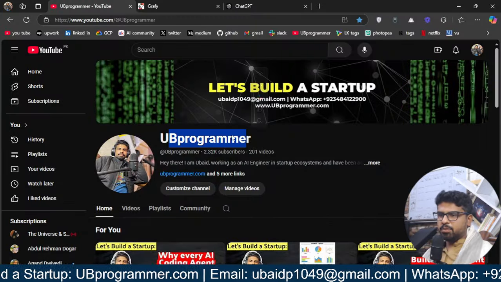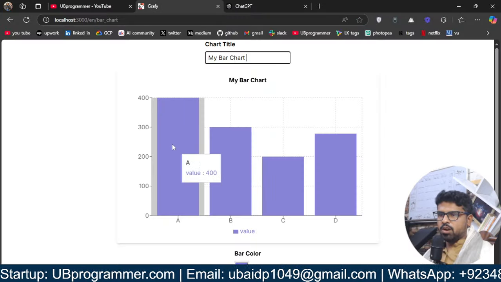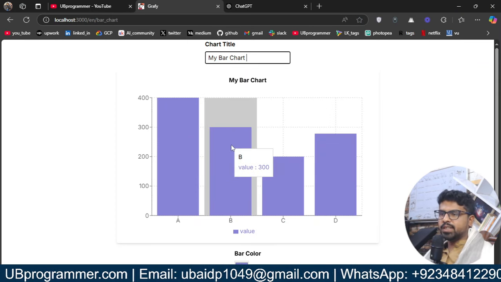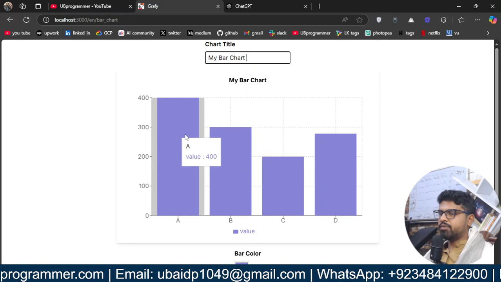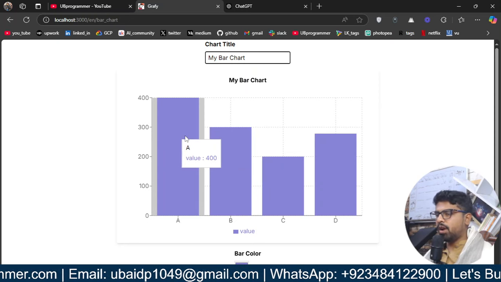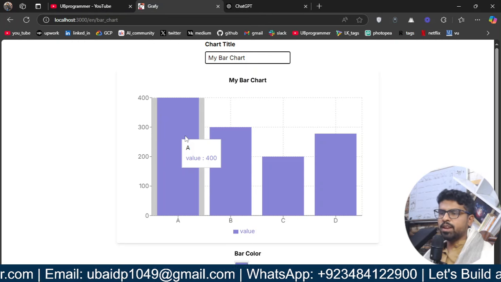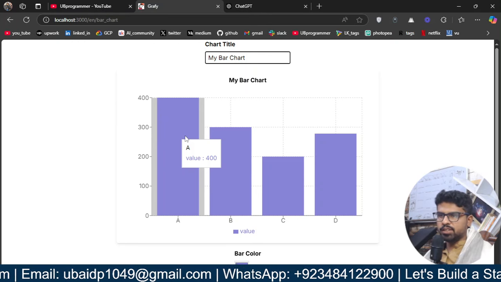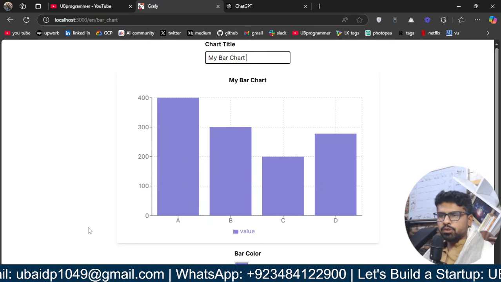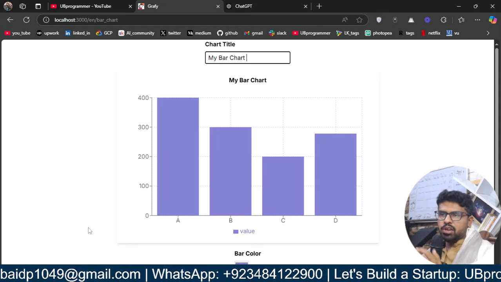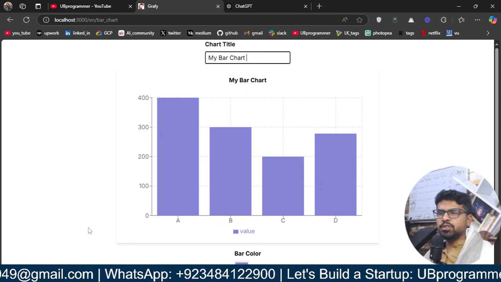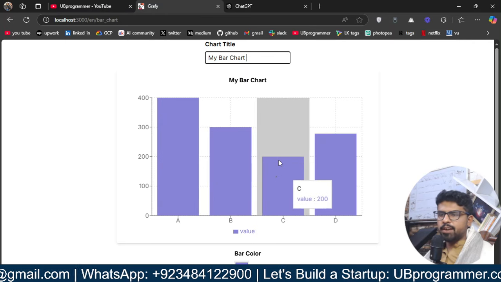Hey guys, it's me Ubaid, and today we will see how we can generate these graphs or any type of data visualization using AI, and that will be according to our data set, whatever we will provide, or we can even give them text-based instruction and ask for the data set, right? So I will just show you the pipeline at a higher level of how you can do it, and obviously every requirement is of a different nature, so we will see that.